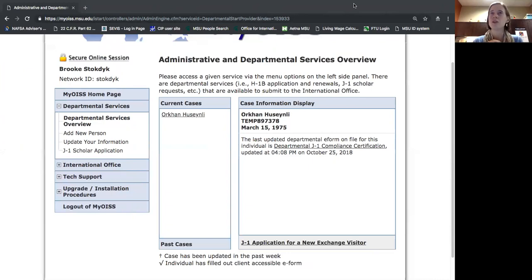Okay, to go back to the access question, how do we request access then? ERM, someone asked? No, the ERM is the old system. You don't have to do any more ERMs ever again, hopefully, for J-1 purposes. To request access, you would log into myoiss.msu.edu. You would click on Departmental Services, and because I've been approved, you can't see it, but it says request departmental access or something like that. When you click on Departmental Services, you'll have one option there, and that one option is the one that you need in order to request the access. So complete that request, log out, and then you'll get an email when we approve you.